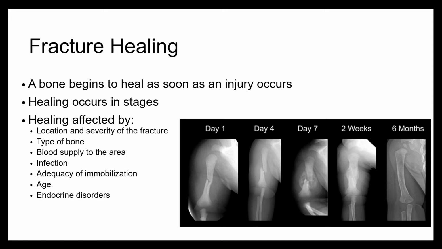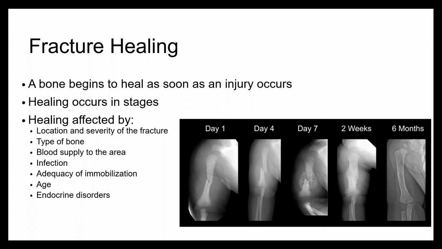Some endocrine disorders can also play a role in the fracture healing process, but one of the most important factors that we need to mention is age. If none of these other conditions are present, age alone can be one of the most prominent factors that can play a role in fracture healing.